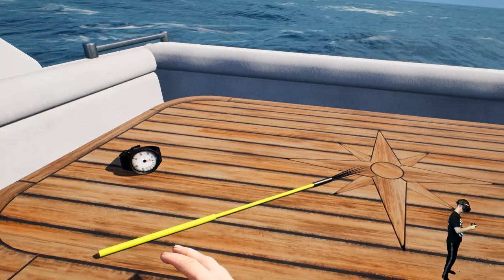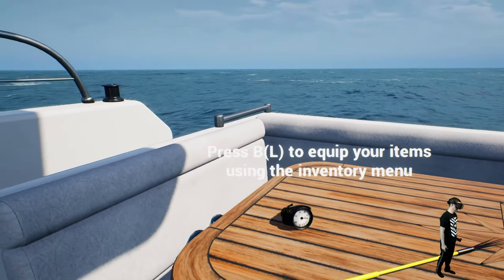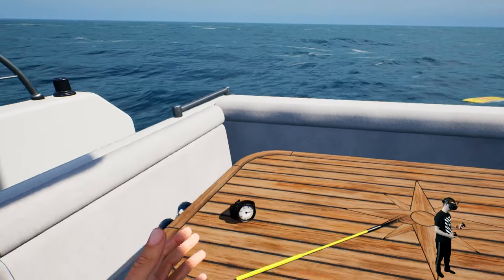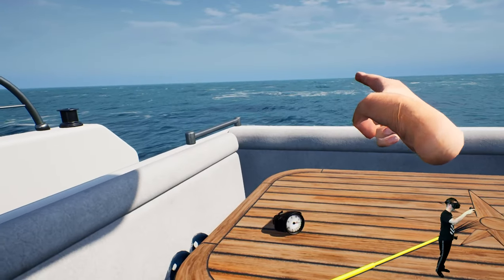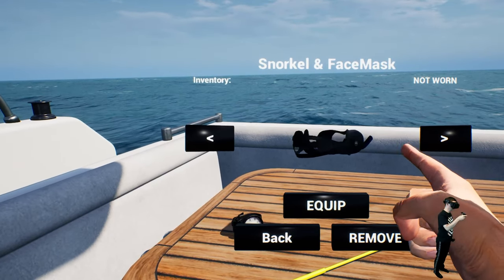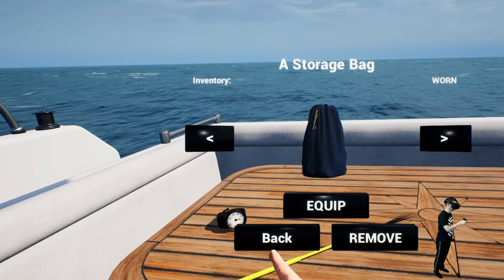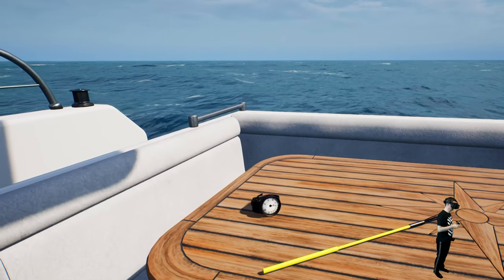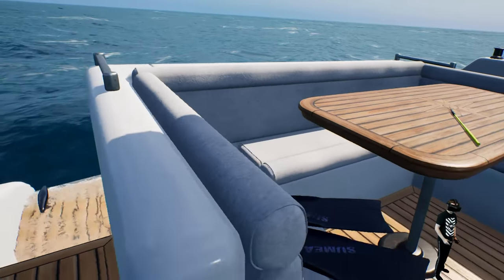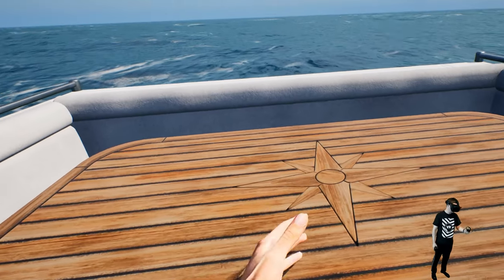Face mask and snorkel collected. The heck is that? Press B left to equip your items using the inventory menu. There is no menu. Oh, here. Inventory. Start. Back. Oh my God, that sucks. You've got a depth gauge. Oh my God, these controls are so bad. I can't believe it. Spear pole collected.